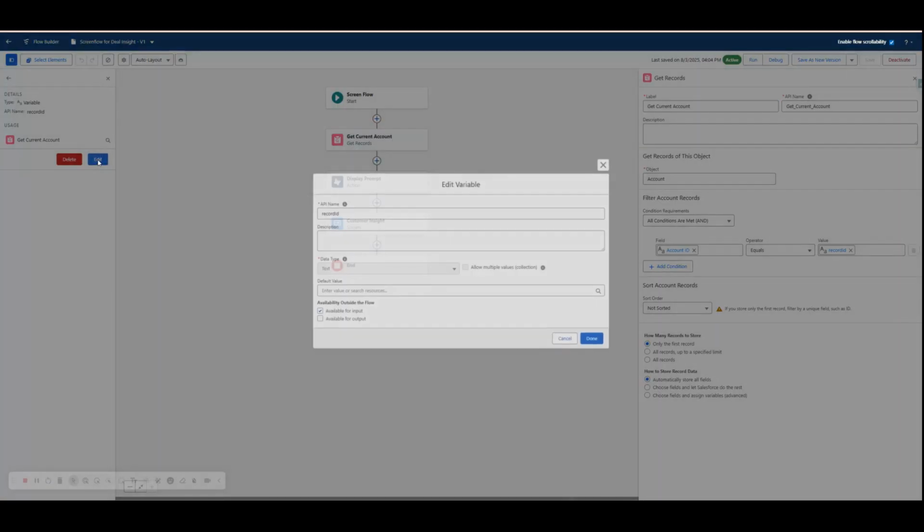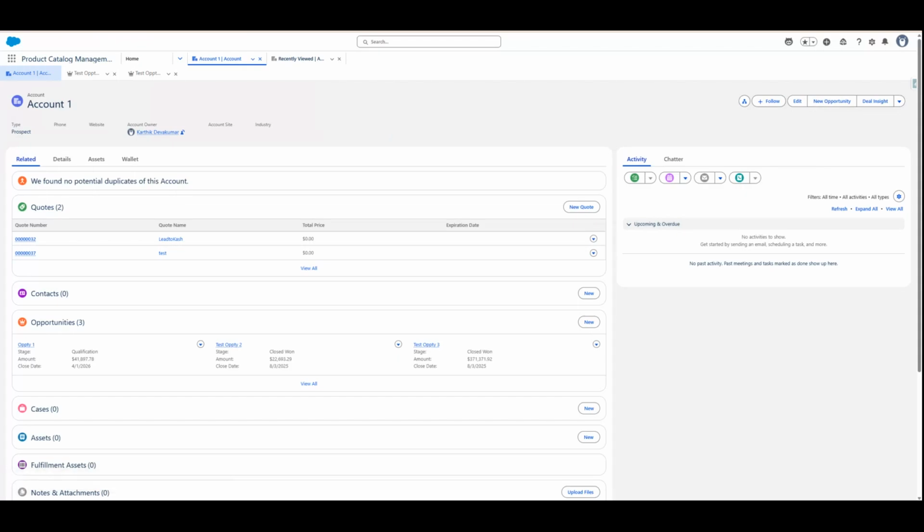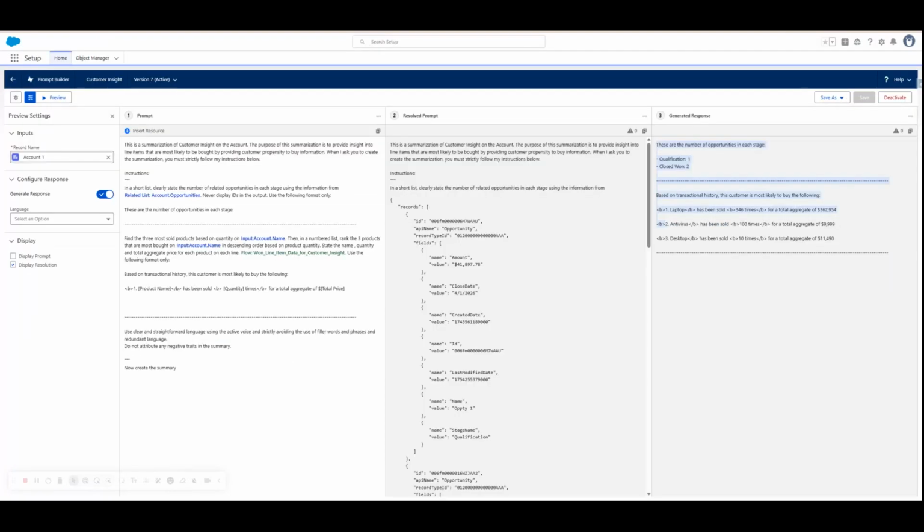There should be only one variable you've got to create, but you'll create a variable, you can name it record ID, text, available for input. The reason we're doing this, right, is we need to store the value of the ID that is in Prompt Builder.